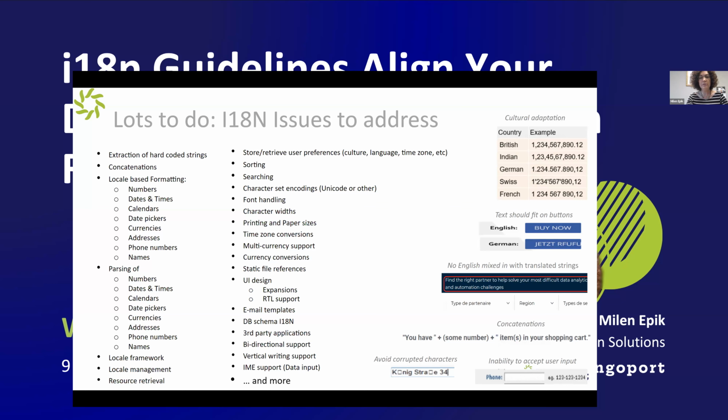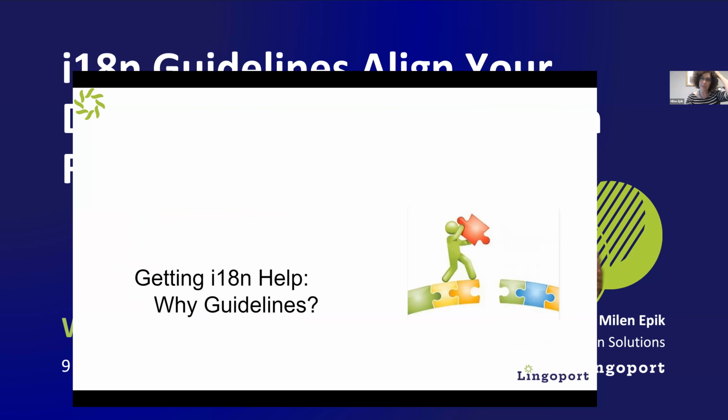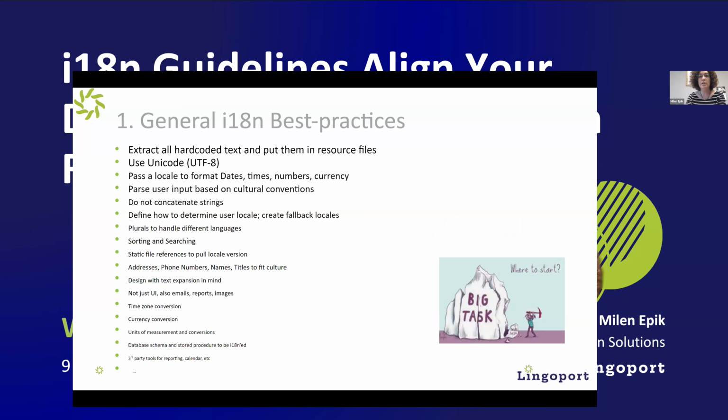You might have email templates, design, things that get too big, too expanded. Oh, by the way, there is also how do you support all the different characters and so on. So it's quite a big list. And with that, organizations come to the point of, hey, we need some help. Let's get some instructions on best practices of how to do this.